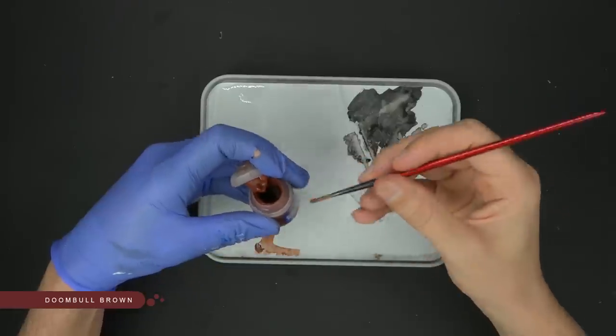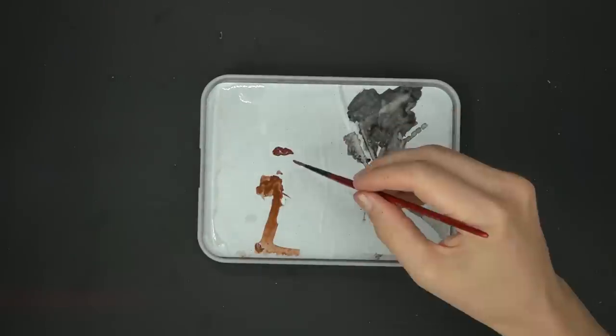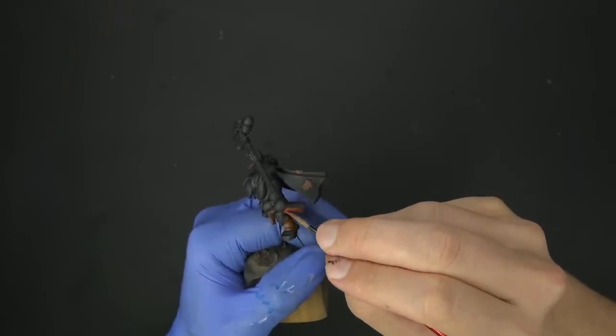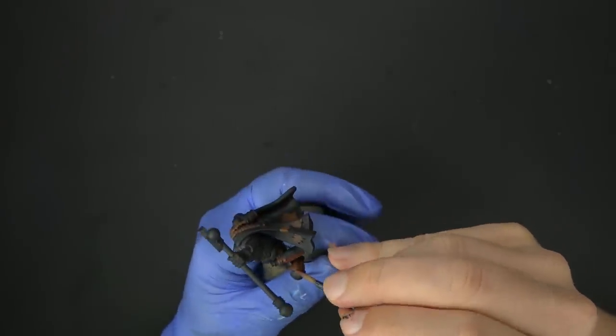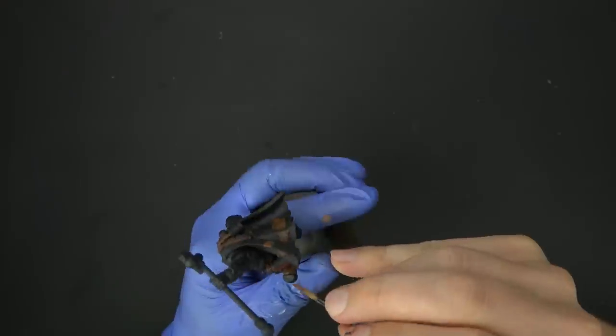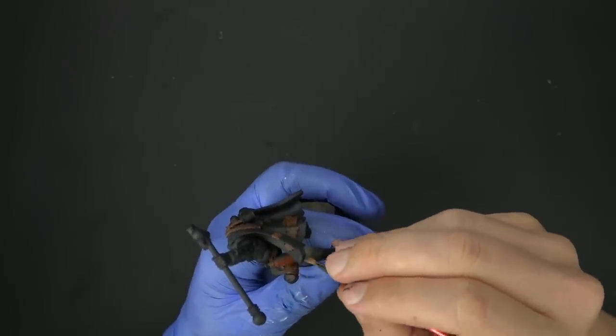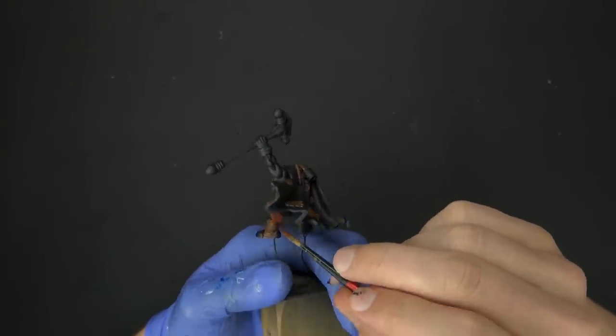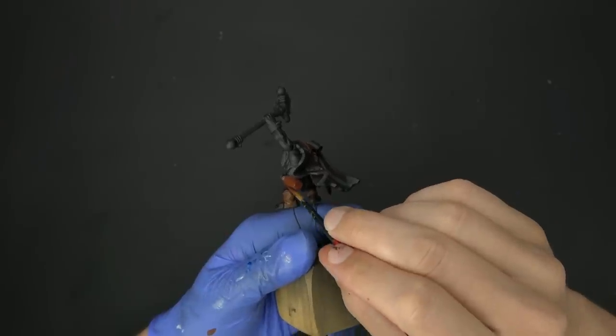Doombull brown. This is more like Doombull red. Well, it is brown. It's got a lot of red in it. We're going to use this to paint all of the orc booze bottles. I wanted these to have kind of a terracotta, pot feel. Like imagine one of them landing on the ground. It's going to make that pot cracking sound rather than glass.